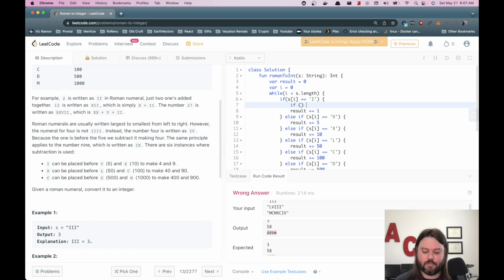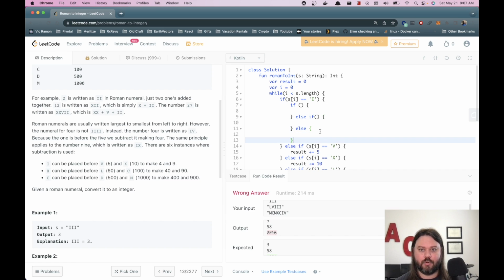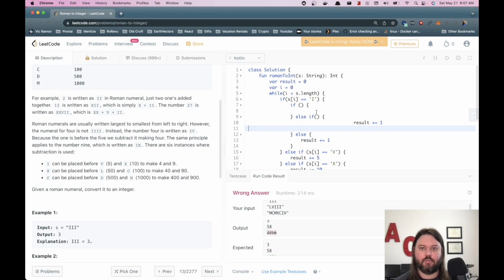So if this, else if this other thing, else we'll do this thing that's normal. All right, let's modify all these.